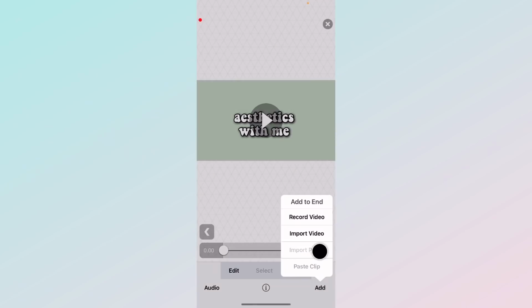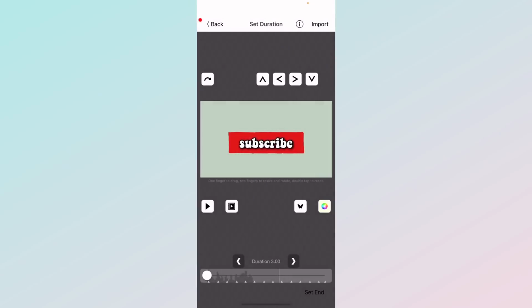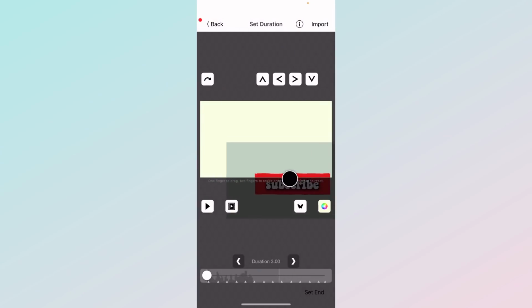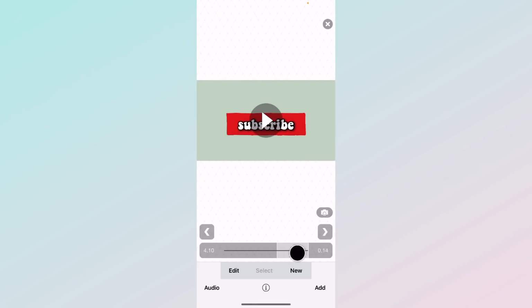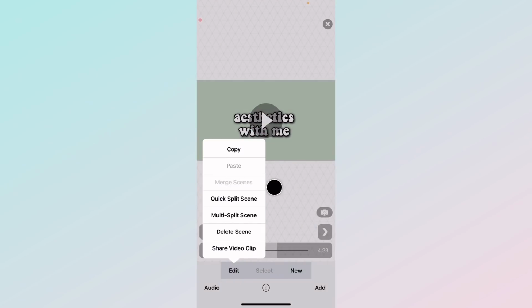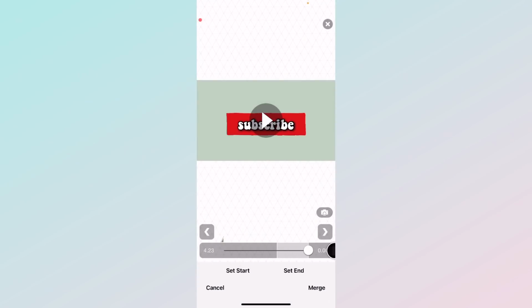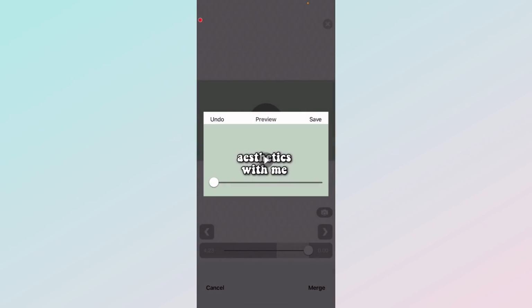Then add your subscribe button photo as well, and import. So we got both of them. Then you click on edit, then merge scenes. Set start, set end, merge clips, save.